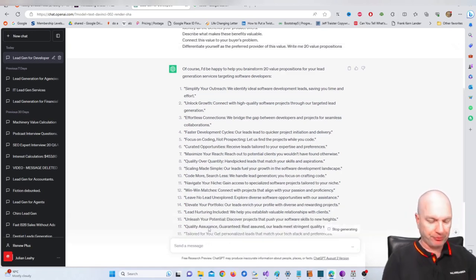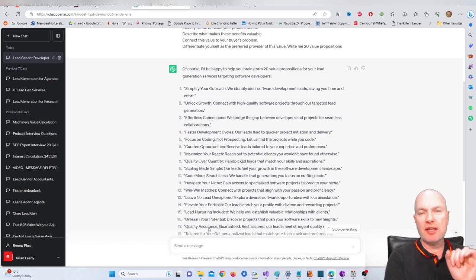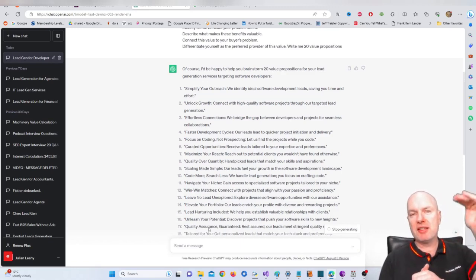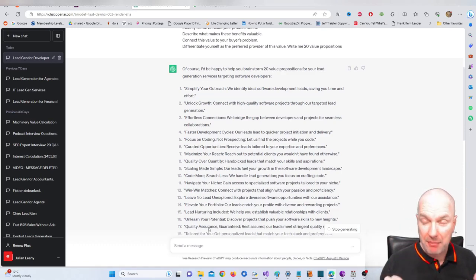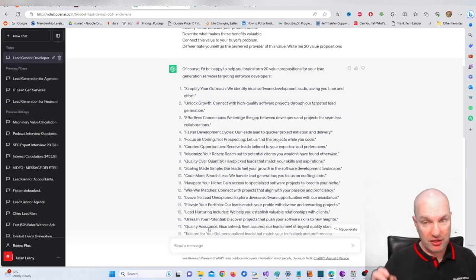So let's do that. Now, some of you guys will probably say, oh, it's not perfect. There may be one thing, you might want to add a couple of things, but it's going to tell you all of the sections and what to put in them. It's an absolute time saver that you can't believe. This used to take me days to write a sales page because I would really want it to be good. I just spit these out in a minute and they work. Okay.